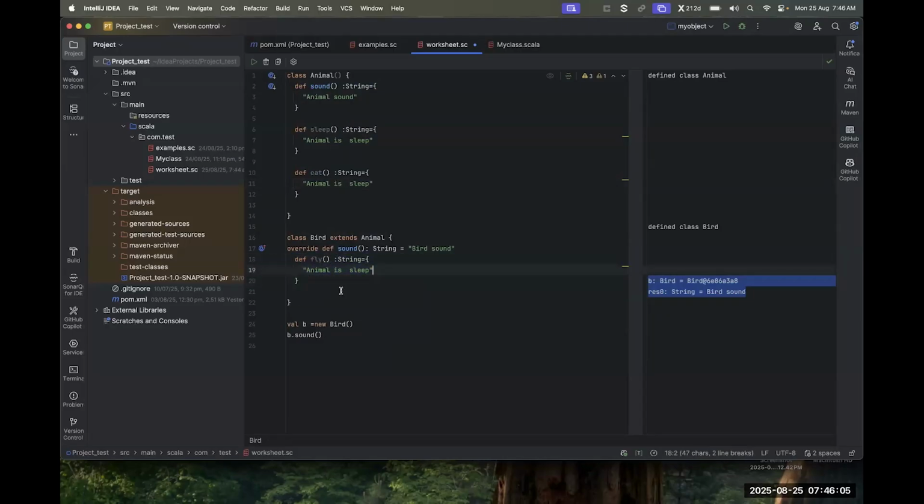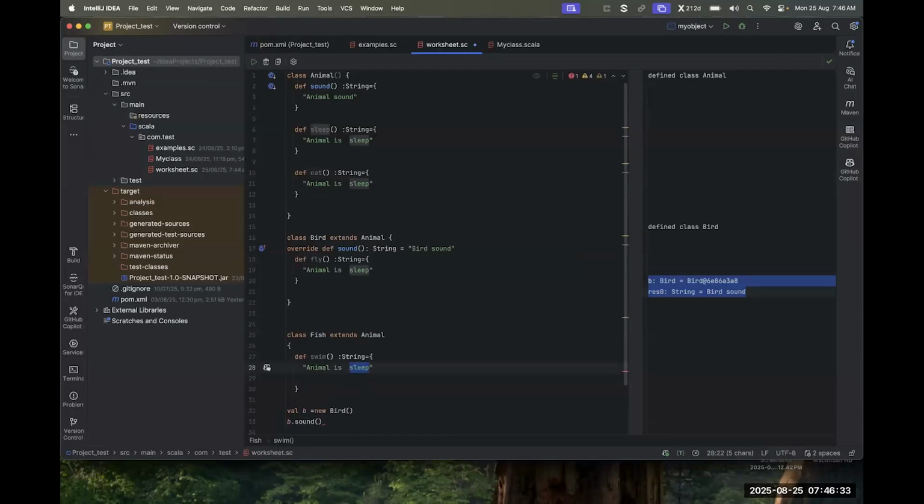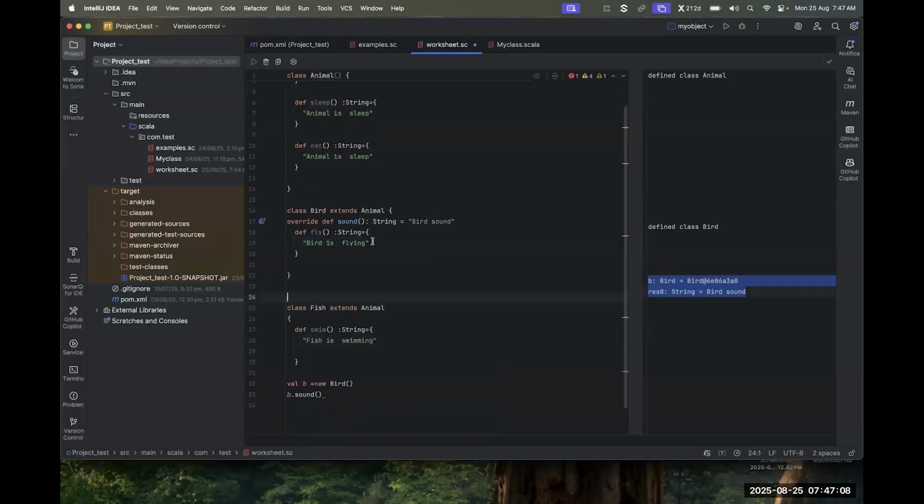Okay. And also if I have one more class, let's suppose a class called fish. In that case, I can have swim, right? Only fish can swim, not a bird inside the water. So I cannot write swim and fly inside the animal class, because not all animals can swim and fly. You can write anything, whatever you want. This we call the implementation. As per our logic, maybe we will have some other method inside that will have some complex logic. That can be anything.